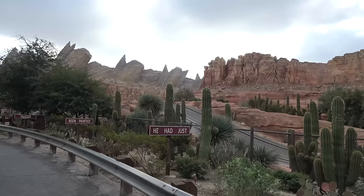So we've got a standby line of 45 minutes for Guardians of the Galaxy Mission Breakout just up there at the top. Last time I was here two years ago, there was just a big fence down here at the side. But at least now it has got an area. Don't worry, Charlotte. Disney, what are you doing? It does ride quite good, to be fair.